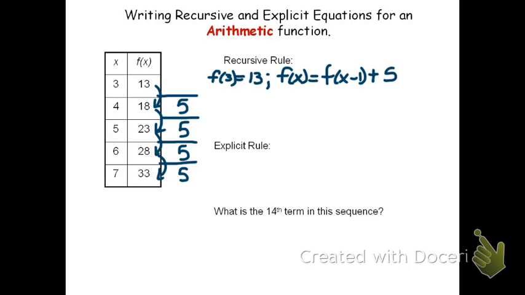To do the explicit rule, we again take a look at the table, and to find any term, we'll call that again f of x. We see that the table began with the first f of x being 13, and we saw that we were adding 5s, so we'll put plus 5.